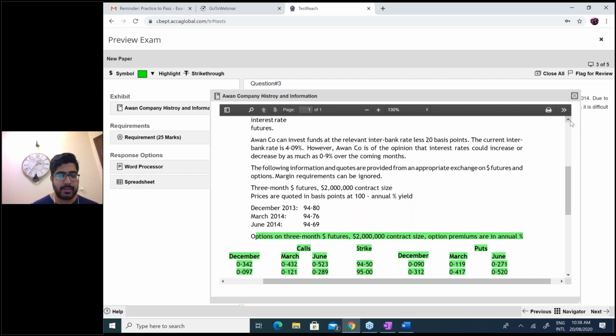Then futures, we found the number of contracts. Step 1 was easy. Then basis, spot minus the interbank rate, less futures price. Which futures price? You will take March futures because you wanted to borrow a deposit on 1st Feb. Then the unused basis was a bit tricky. You took the basis risk to 1.15 into extra months. We wanted to deposit on 1st Feb. We needed a future of 1st Feb that we had to take of 30th March. So 2 extra months over total months from 1st November to 30th March, 5.